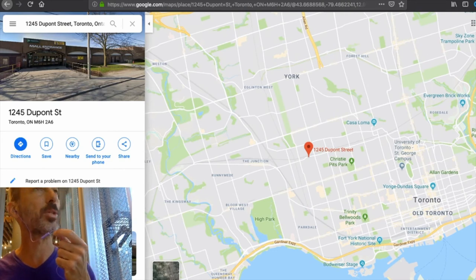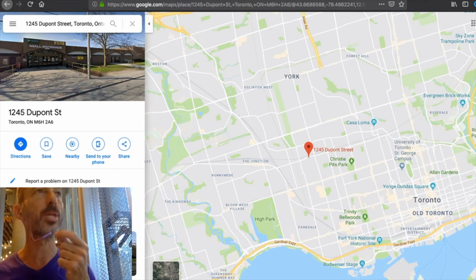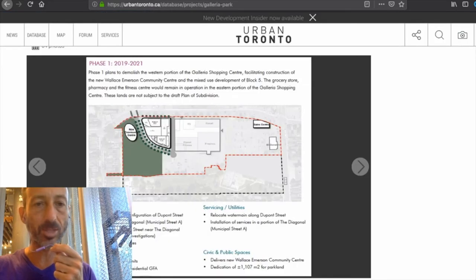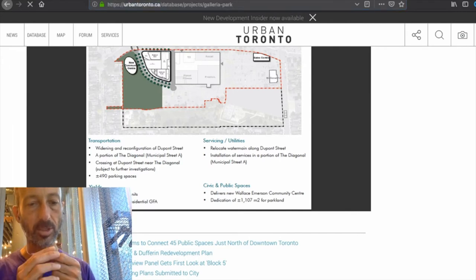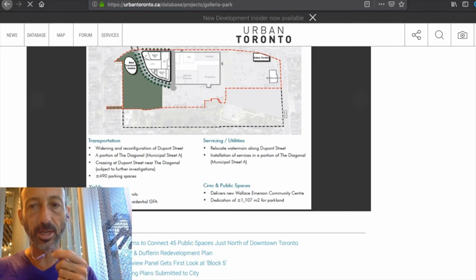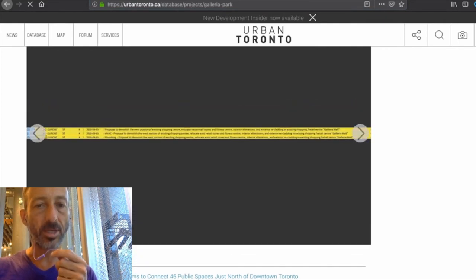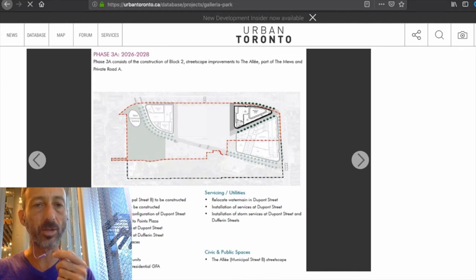A lot of people say close to the subway is key — the subway is great but it already serves capacity. The city is going to grow beyond the subway because we only have two subway lines. As the city grows and becomes more dense, how we think about urban living has to change. Galleria Mall is here to help create that — it's a master-plan community that brings together people, buildings, and places all together to create a community. When you create a community, you create life; when you create life, you create value.